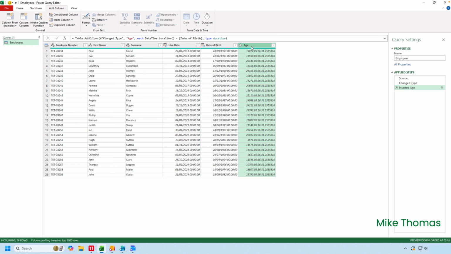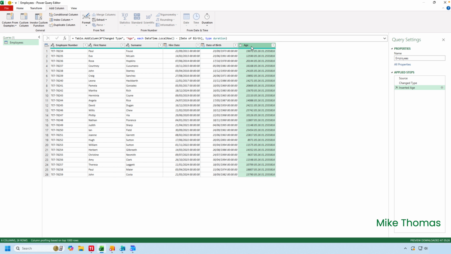When you use the age command, as I did, Excel assigns the new column a data type of duration, and that's what that little stopwatch is showing us, just to the left of the word age. What it's showing is the person's age in terms of days, hours, minutes, and seconds. So I need to convert that into full years. One way to do that is like this.